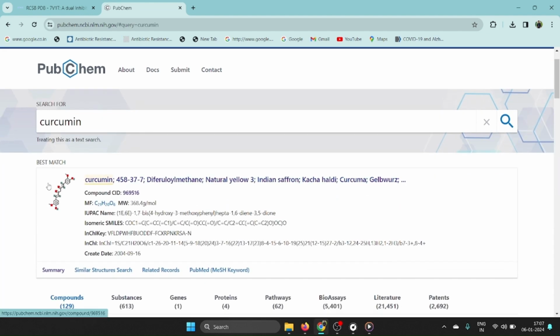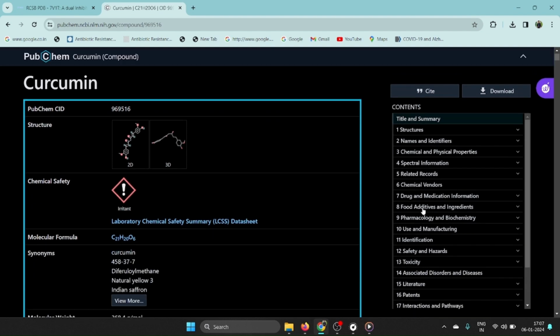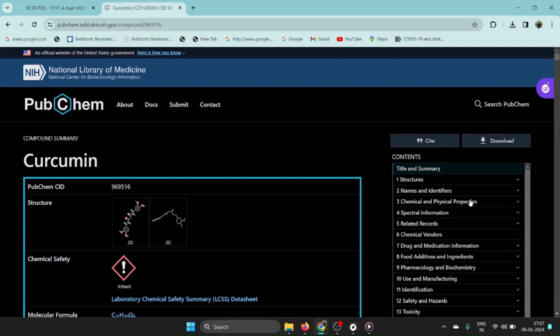Okay, here you can see the best match of my keyword curcumin. So this is the best match. So I just click the first one. In the right side corner we have the content. Here they will provide all the details about the curcumin compound. So if you want you can search all the details of the particular compound.